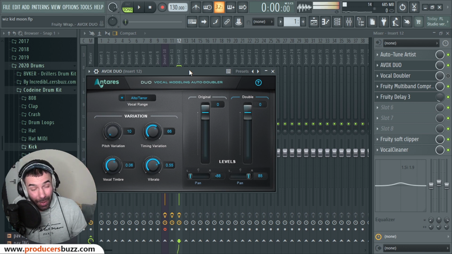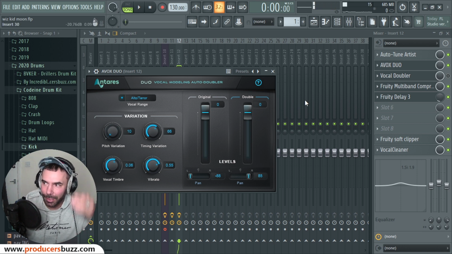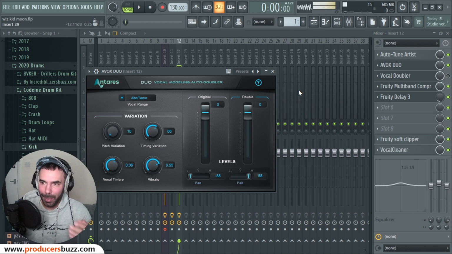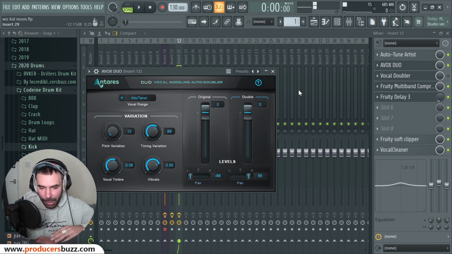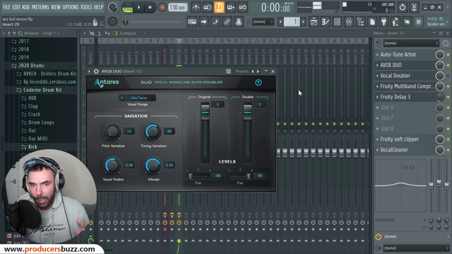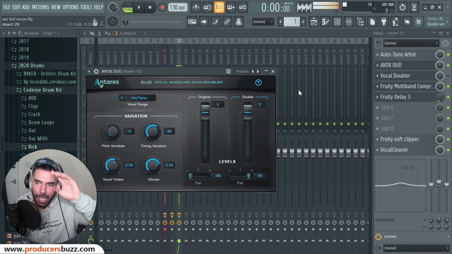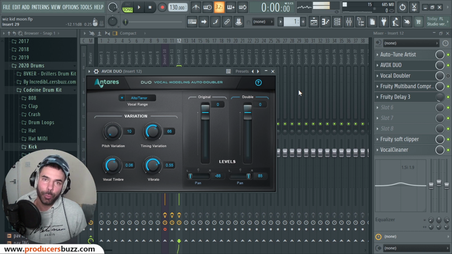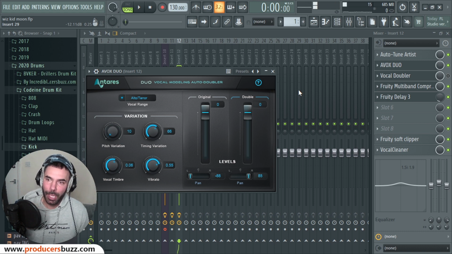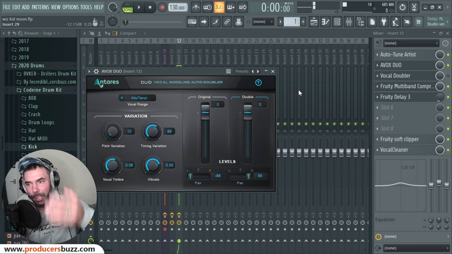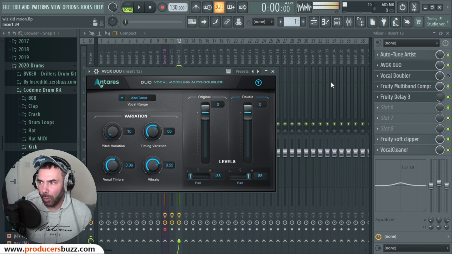I did not expect this VST to actually blow my mind with the features it contains, yet it does provide better sound quality and better sound output when it comes to modeling the doubles of the vocals. Now again, there's 100 different VST plugins that will do this. Reason I am putting these side by side is because these are the two most commonly used vocal doublers, and I wanted to demonstrate to you guys what they do. They double the vocals, of course.